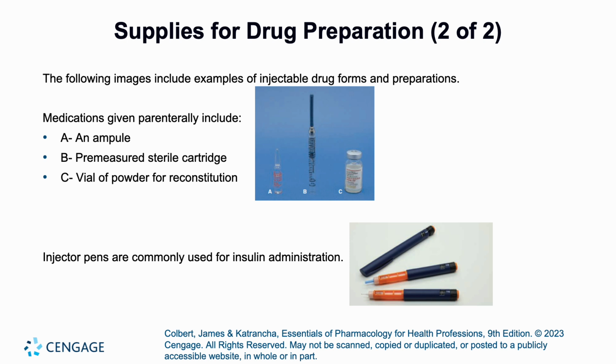And then right here on the bottom, this is an injector pen. This is commonly used for insulin administration. That is kind of pre-measured, or on the back there's this little dial, and so you will dial it to the number that you need after checking your blood sugar. Other medications that come in injector pens are like an EpiPen used for an allergic reaction, or weight loss medications such as Ozempic, that they have a dial on the back, and you are going to turn the dial to your dose, and then you inject it into the subcutaneous space.